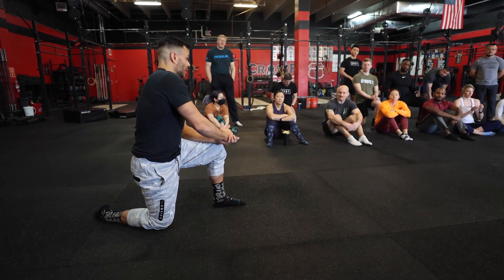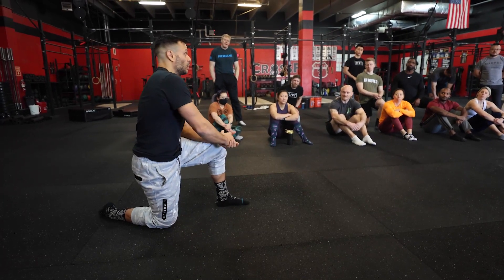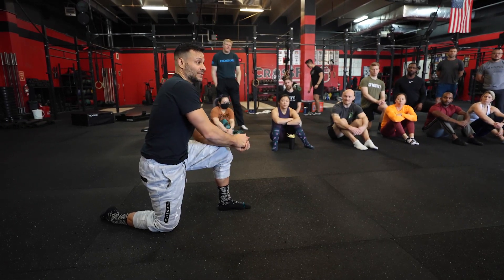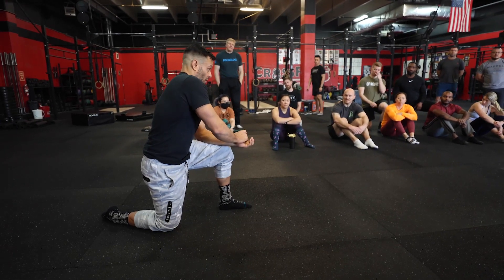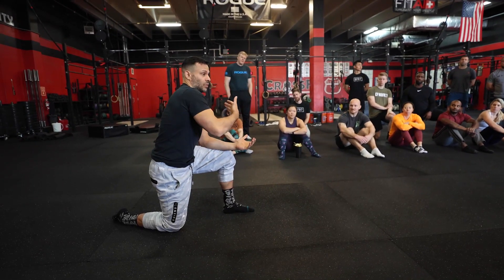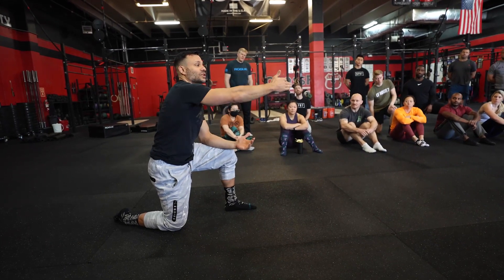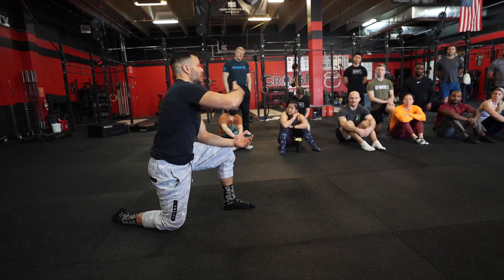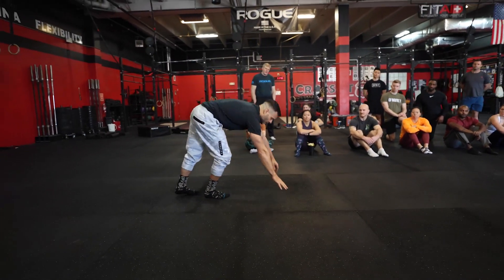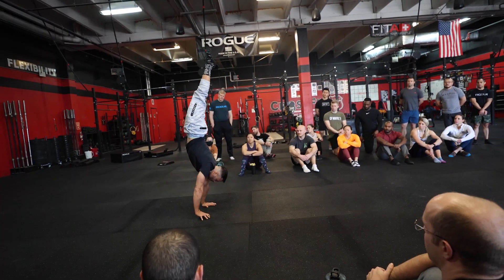Ideally, what we're going to be thinking about here is trying to apply a lot of the mechanics that you already do on your feet to what we want to be doing on our hands. Same type of action — we'll start to break this down piece by piece. I'm going to show you two variations of a handstand walk: from point A to point B one way, then point B to point C another way. Tell me the difference between the two variations.